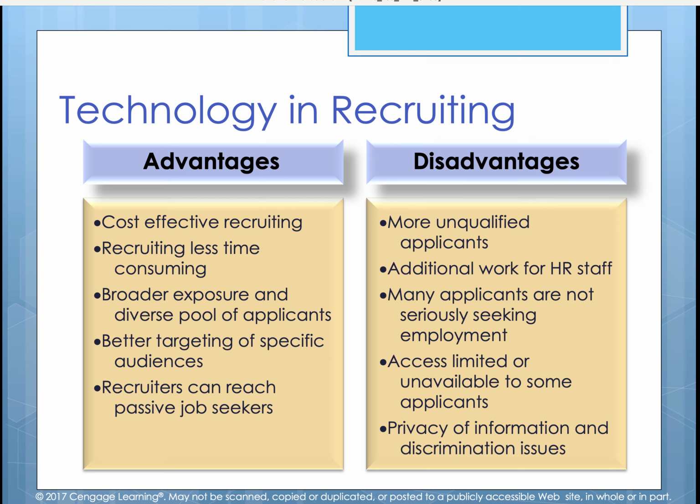Now let's look at some advantages and disadvantages. I've already talked about the disadvantage of privacy. You can definitely have more unqualified applicants because people are just going to apply just to apply. You can then, of course, increase the work for HR staff because you can exhaust them. So that's sometimes the reason why companies will use third-party HR professionals to help with that or to take over that solely. And you may have people that are not really serious about seeking employment.